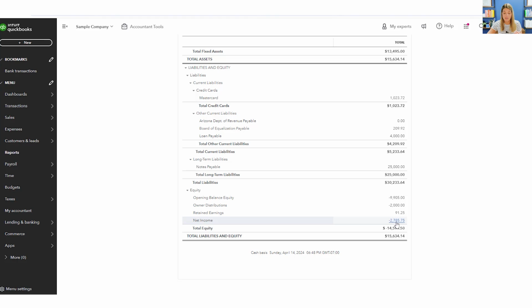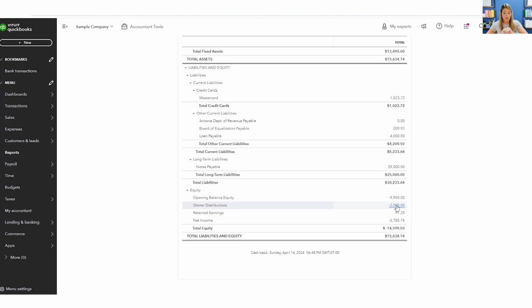So this loss is already showing up in our equity, and then we're taking more money out of the business with a distribution. So this is actually kind of a negative transaction. This is something that would be a red flag to me as a CFO. If I'm seeing that the business is at a loss and the owners are still taking a lot of distributions, that would be a problem. But I wanted to show you guys, this is how you record it.